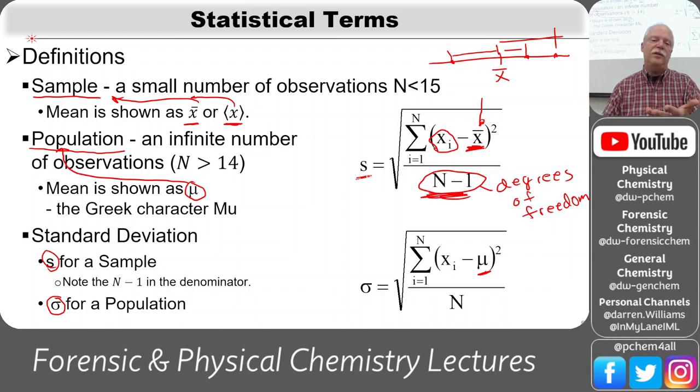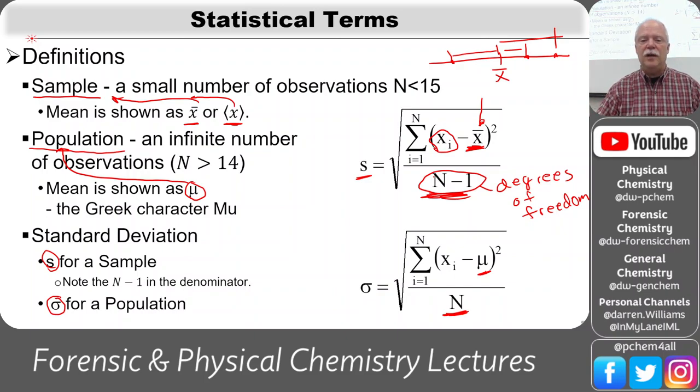In the sample situation, we divide by the number minus one. In the population situation, we just divide by the number. And then because we squared them, we want to get back out of the square, so we take the square root. So hopefully now the standard deviation makes sense to you. We're just trying to get a capture of how much the data is scattered away from the mean. And we can't have the negative ones cancel the positive ones. So we square them all, take the average, and then take the square root.